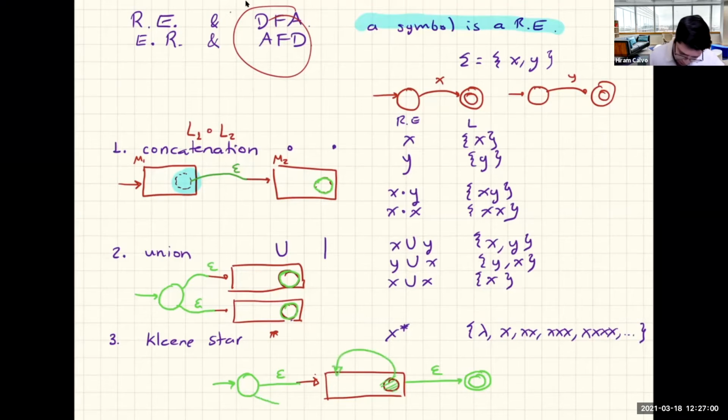And also we will add a bridge from the new initial state to the new accept state. All these new arcs will be labeled with epsilon. And that's it. With this method, we have the ability to convert any regular expression into a non-deterministic finite automaton. So until now, we are creating an NFA. This is the first step.